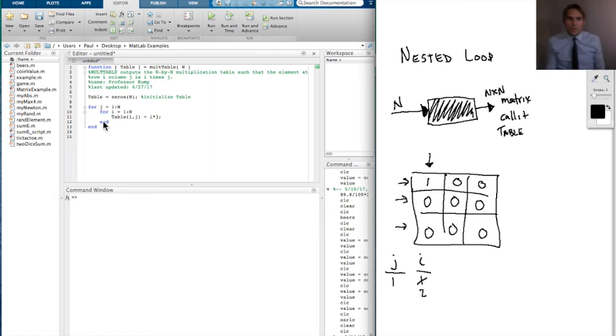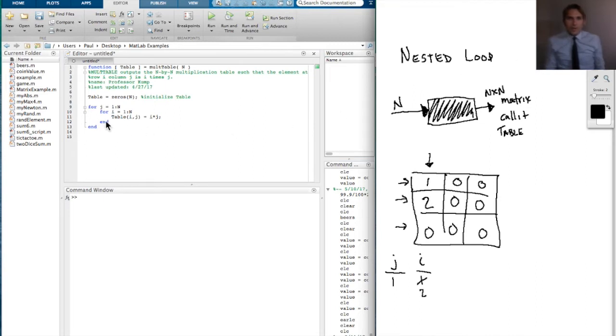We ended this iteration of this loop, but this guy is still looping. So I becomes 2 now. We say table of 2 comma 1. That's this element here. Table of 2 comma 1 equals 2 times 1. So that's 2.